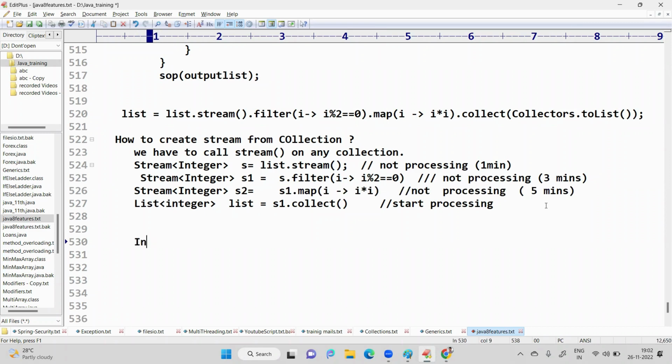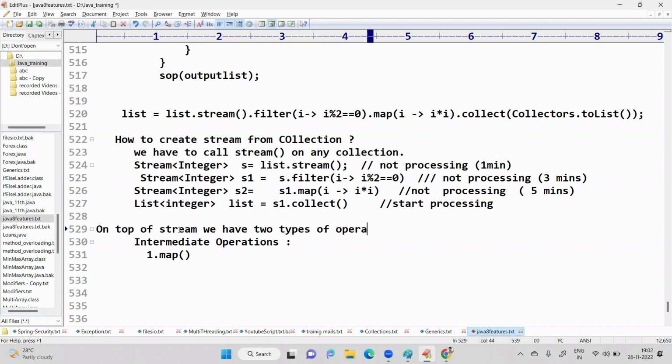What was the first type I told? Intermediate operations. What are intermediate operations? First one is the map method. On top of streams, we have two types of operations. First one is map. What is the map?